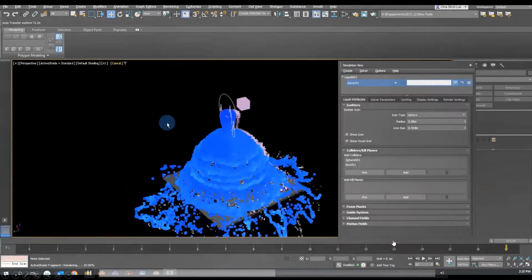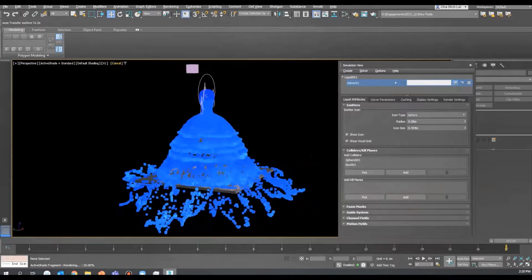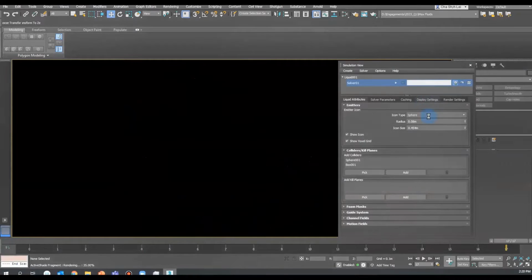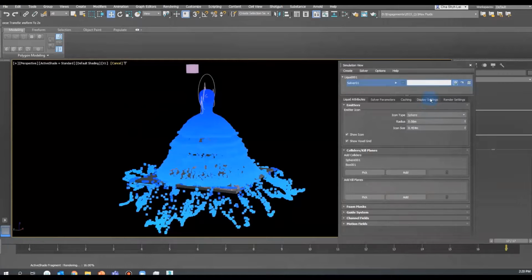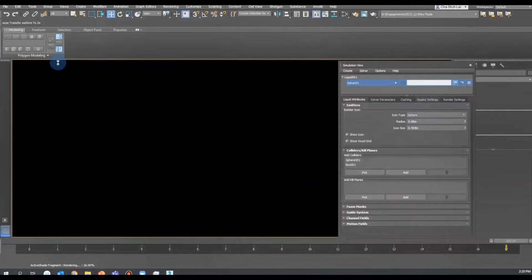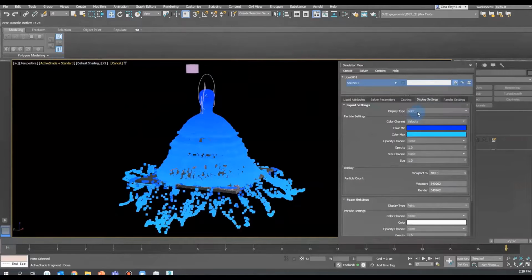So right now, you don't see anything right here because we are still looking at it as, if I turn over to display setting, we are seeing it as point.